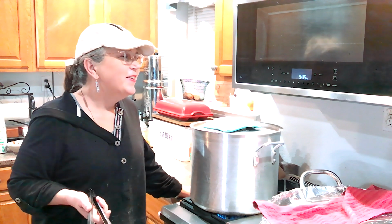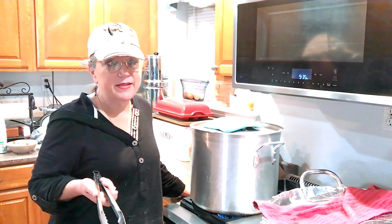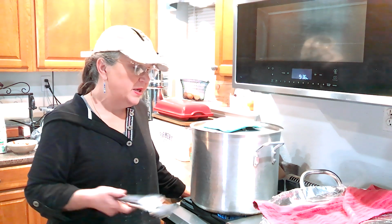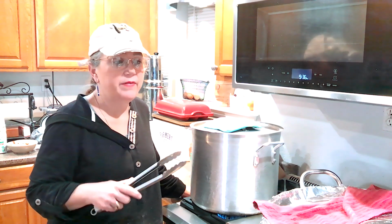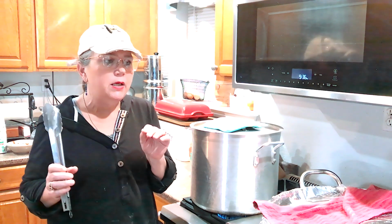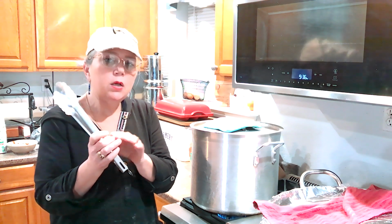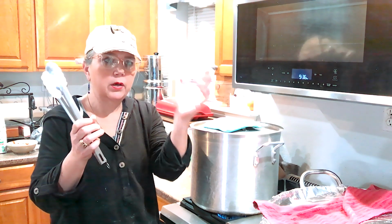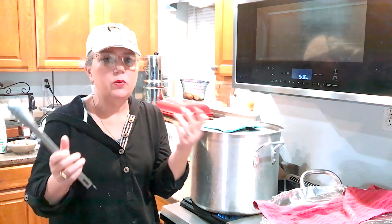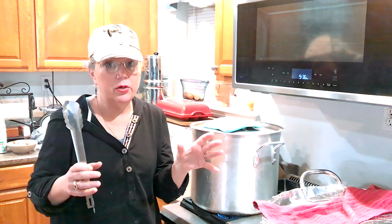Okay, everybody. So sorry that took way longer than 20 minutes. I had forgotten that tamales can actually take up to 4.5 to 6 hours. It depends on your pot, how many you have in there, and all of that. But basically what you're looking for, so I do have one that is done, you want the corn, the masa, and the corn husk to easily separate. And when that starts easily separating, you know your tamale is done. So depending on what size you do, that's going to depend on how long you're going to have to go.